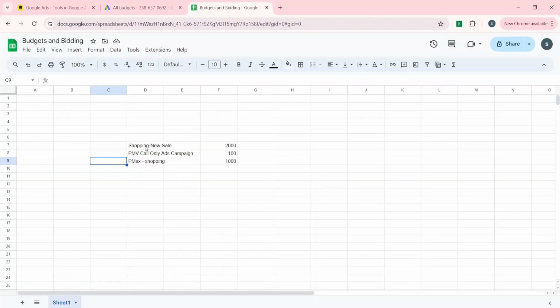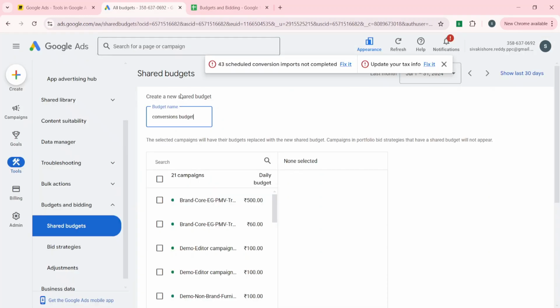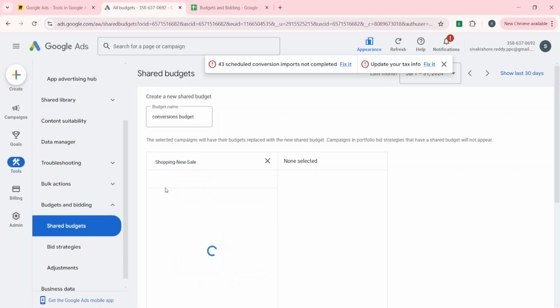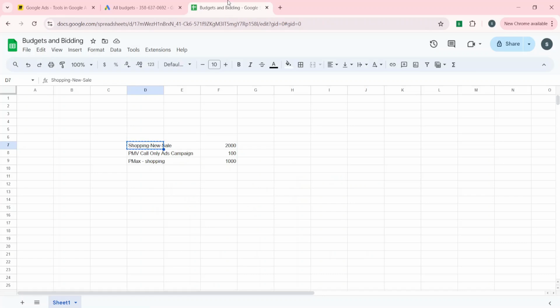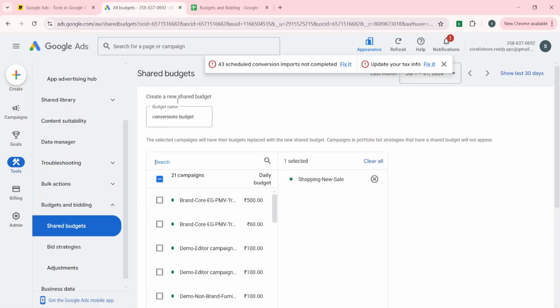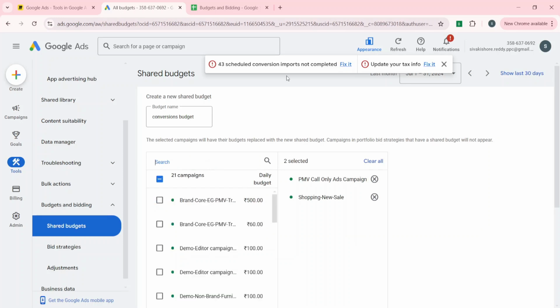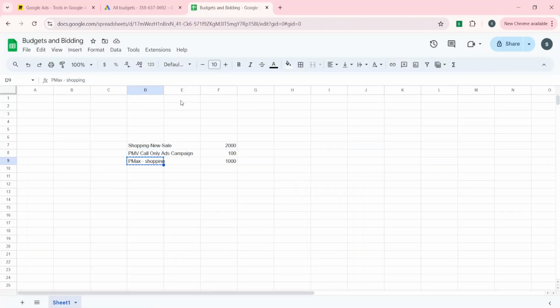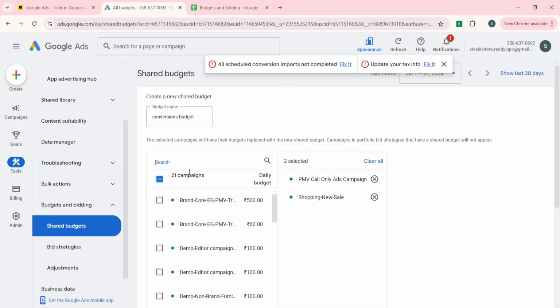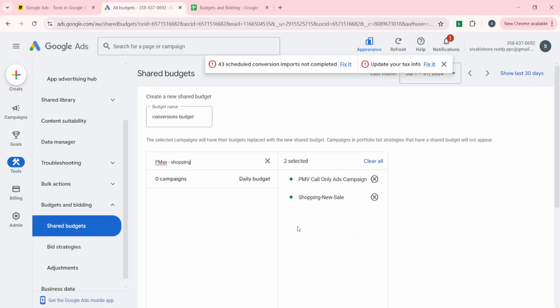These are the three campaigns. Copy this one and look for it. Yeah, this one, and next this one. Next is the shopping. Nice. You assign these three campaigns here.